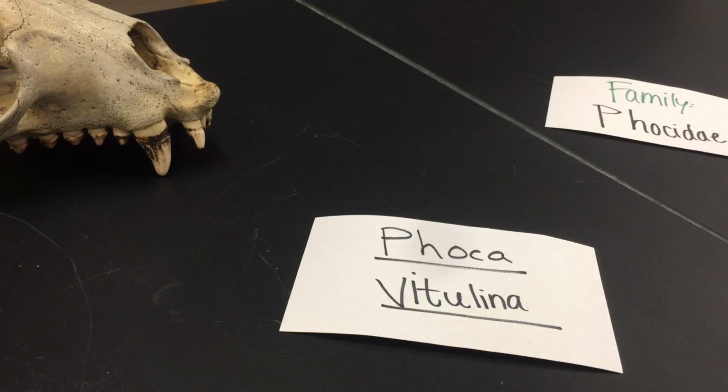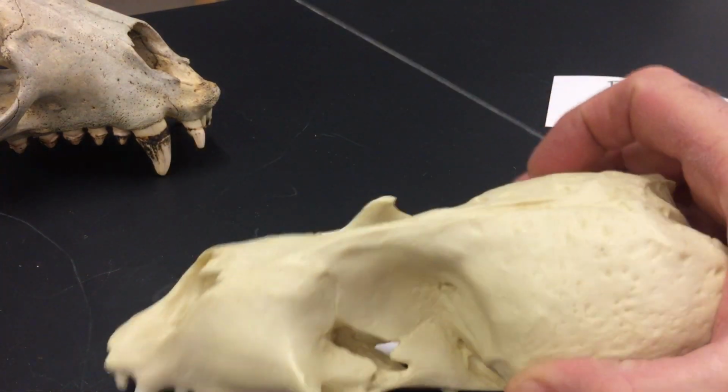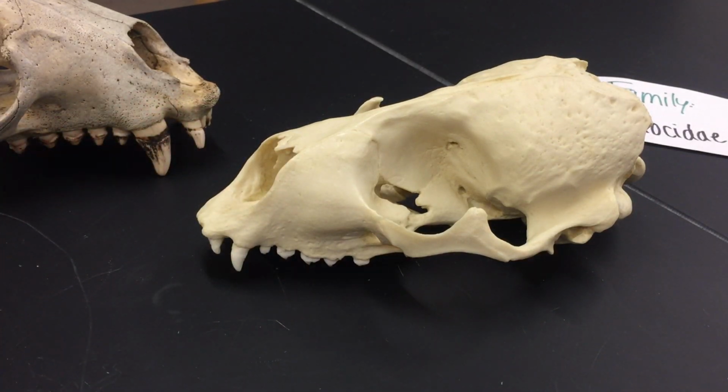So let's take a quick look here at Phoca vitulina, the harbor seal. These are the animals that you'll see around San Francisco Bay. You'll see them over by Monterey and so on. We don't have a real skull, unfortunately. We have a bone model here, but it's a good representation.